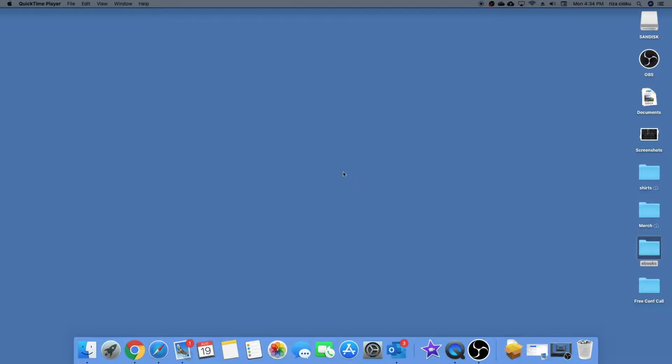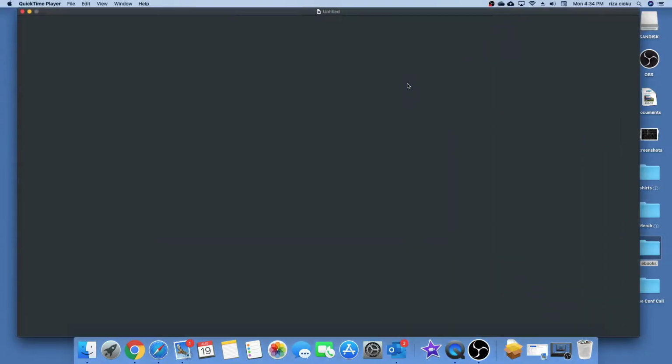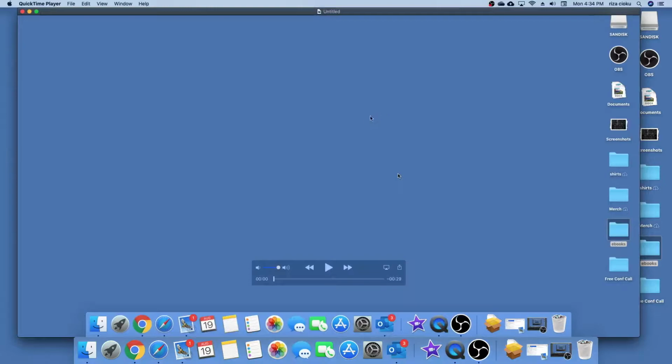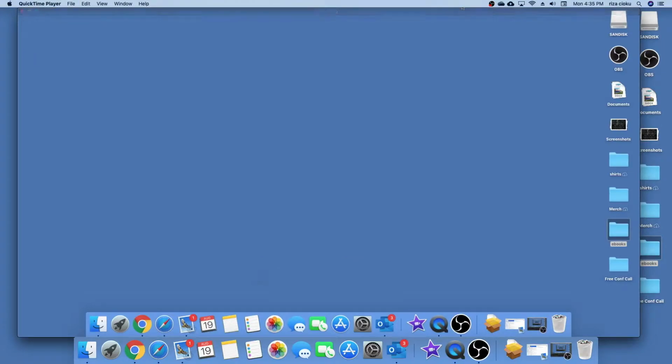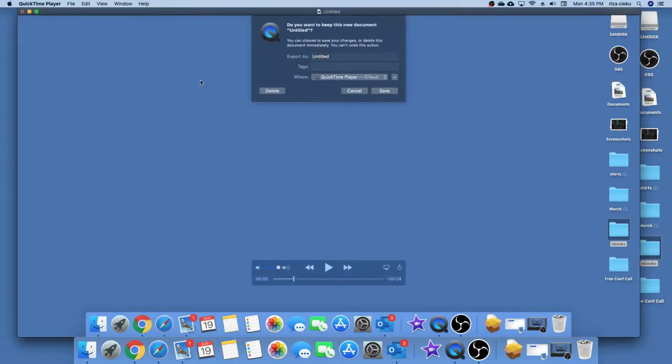Once you're done recording, once you've done your full tutorial, the way to stop QuickTime is just click on the black button there, and you're going to get this screen. You could test it by hitting play. Once you've done that, then there are a couple of ways to save the video. You could go to File and Save. Or my favorite way is just click on the red button here. It's not going to delete it automatically. What it does is it brings up this pop-up screen and you've got a couple of options here.